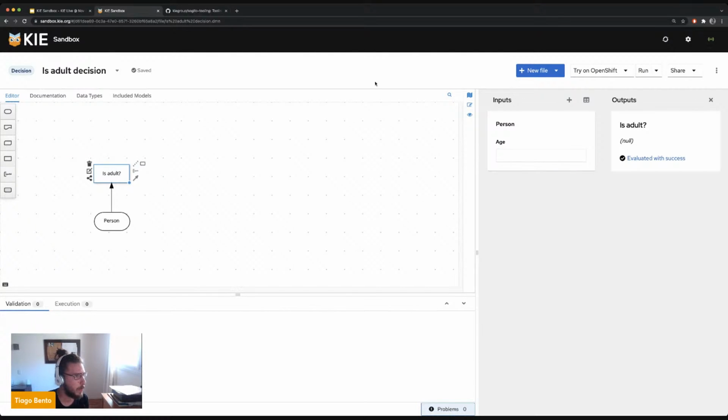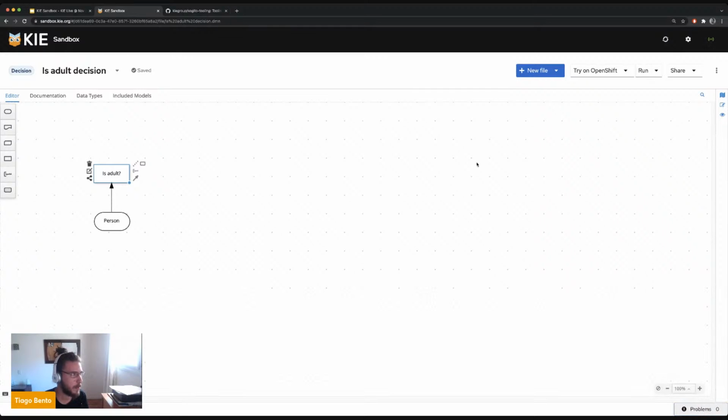Now, one of the most interesting things that we are introducing in this new version is the capability of adding a set of files together. Those who are familiar with DMN know that you can add included models to a specific DMN decision and import parts of the included model. So in this example today, I'm going to be importing data types. So we can start doing that. Let me close the runner and the problems tab.